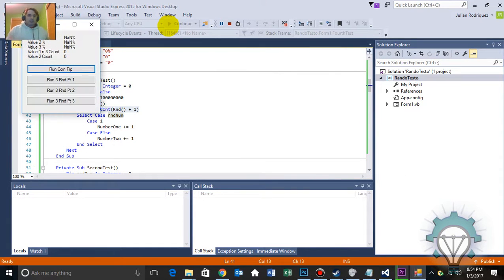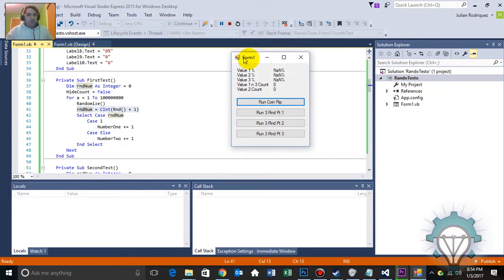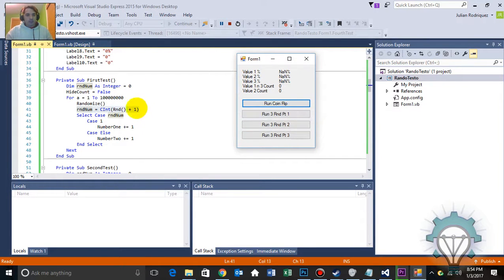And if you want to see how all of this was put together, down in the description below, I have a link to my video where I did a full run through of all of the code for this. I'm not going to show all of the code for this, just to show this here. You should be able to recognize it if you know VB.NET. This is kind of the basic way that a lot of tutorials show you how to do random numbers in VB.NET. So right now I've got this little program here.